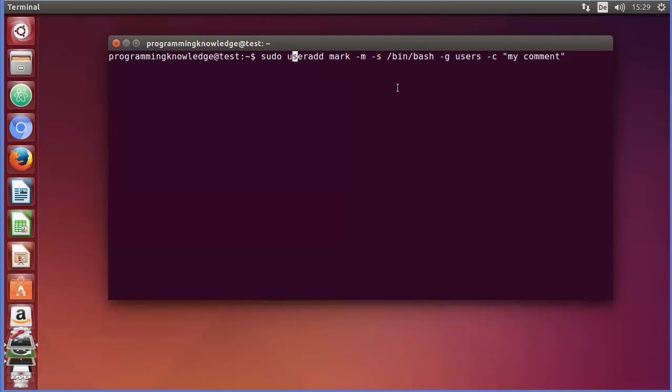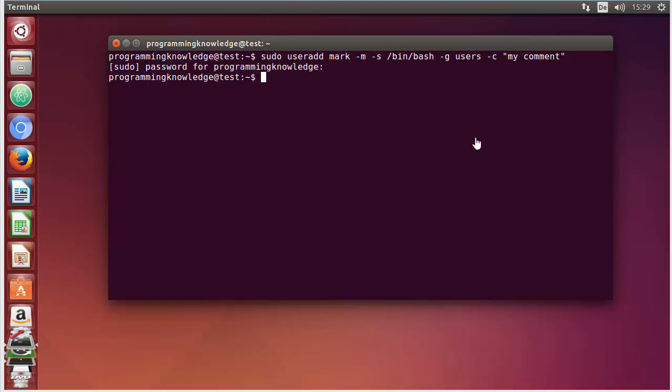So this is the command: sudo, then useradd, then the name of the user, then the flag -m is used for creating the default home directory, -s is for the default shell, -g is for the default group, -c is for the comment, and then you can press the enter key, which is going to ask for your password, and then press enter once again, which is going to create this user.